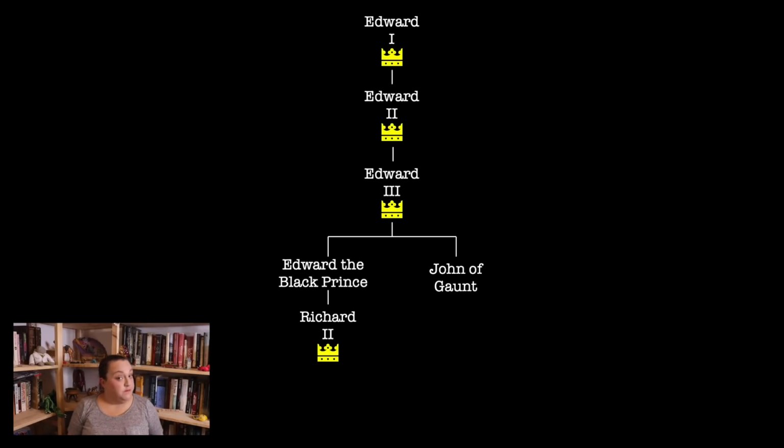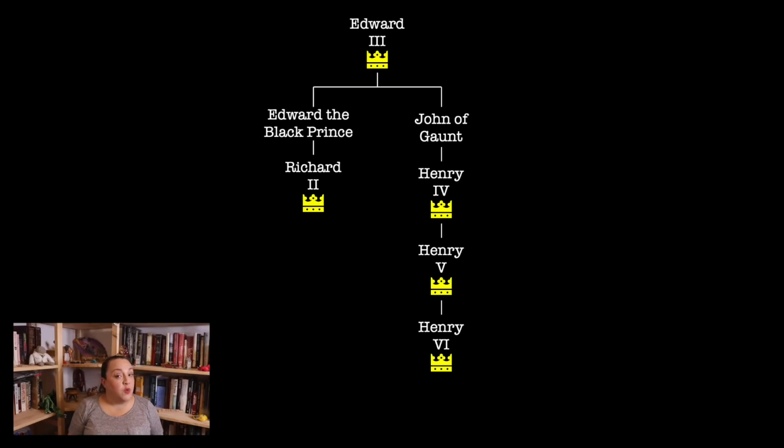His successor, or usurper, depending on your point of view, was his cousin, Henry Bolingbroke. He would be crowned as King Henry IV on the 13th of October 1399. Henry IV died on the 20th of March 1413. The next king was his son, King Henry V, who was crowned on the 9th of April 1413.